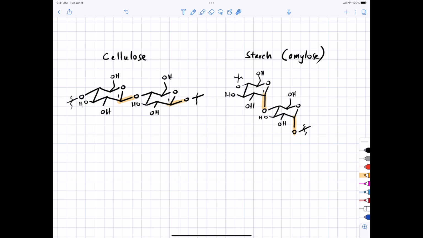You can suck on a saltine cracker and your saliva, I don't know why you'd want to, but your saliva has enzymes that can break this bond, and it will start to break the starch down into glucose, and actually if you swish that disgusting mess around in your mouth for long enough, it'll start to taste sweet. You can swish celery around in your mouth for as long as you want, and nothing's going to happen to the cellulose, at least not until bacteria get a hold of it.